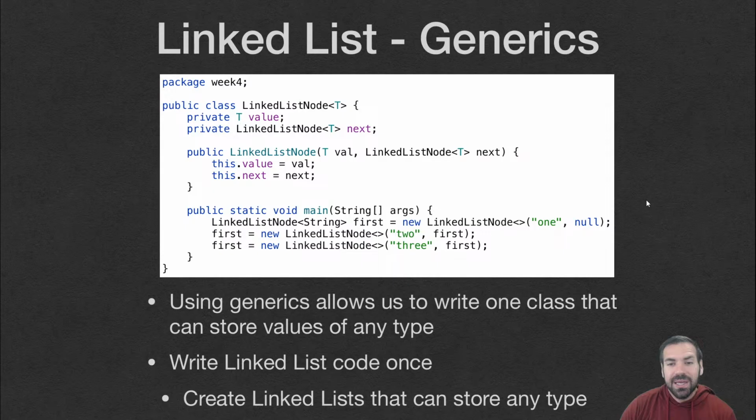We don't want to have to keep revisiting our code and rewriting the same thing over and over because, well, now I want a linked list of parties and now I want a linked list of reviewers. Now I have to go write another linked list class for each of those types. We don't want to do that. You don't want to do that, right? You don't want every assignment to say, now create another linked list node class for movies. No, we're not doing that. So we write one linked list node class and then we're done with it. Have it take a type parameter and we're done. That's it.